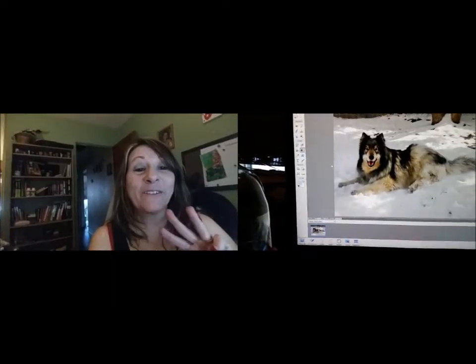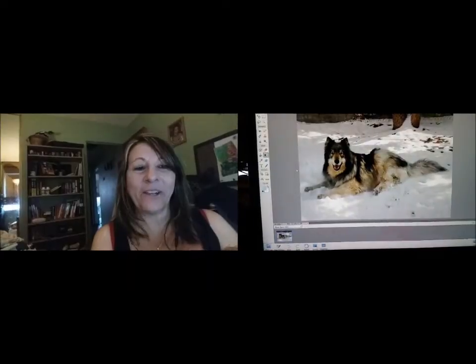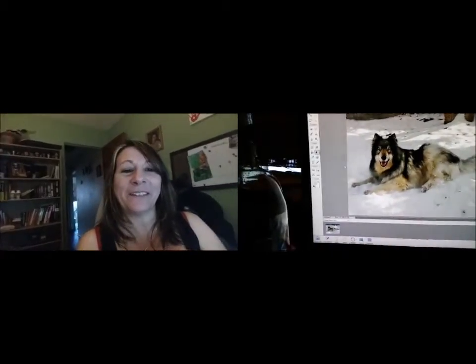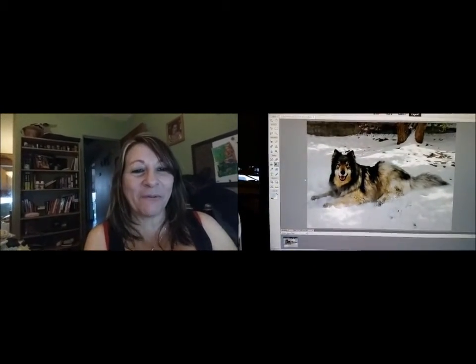Option number three. This one splits the screen, so you can see my screen over here — that's Mowgli on my computer — and then you can see me. How cool is that? If I do this, it kind of shows in between. That's so cool. Okay, just a minute, let me pull up the next one.